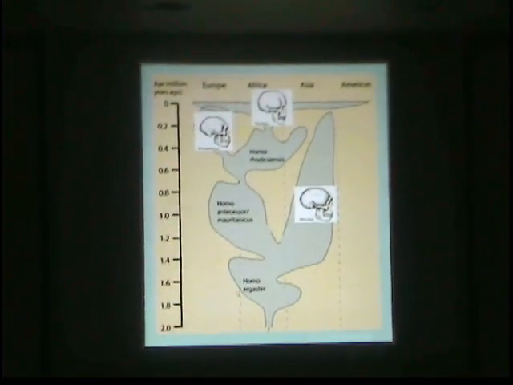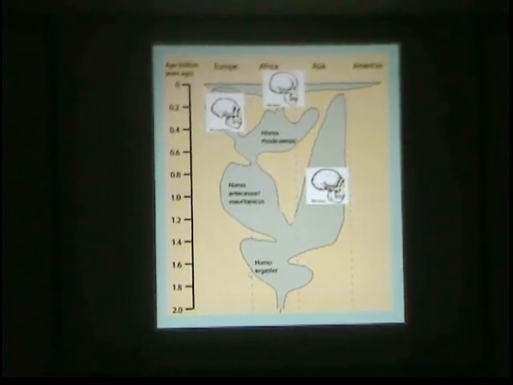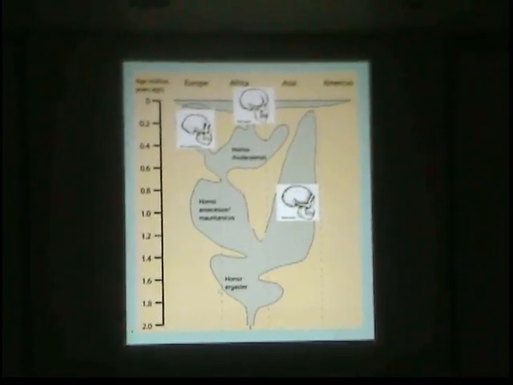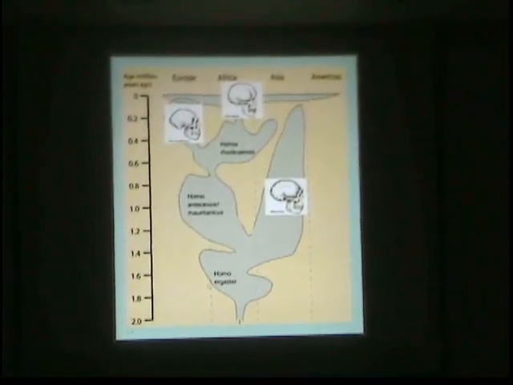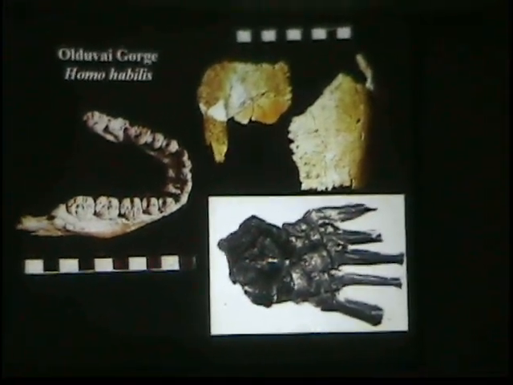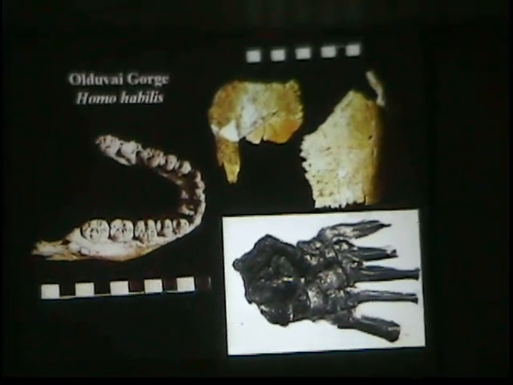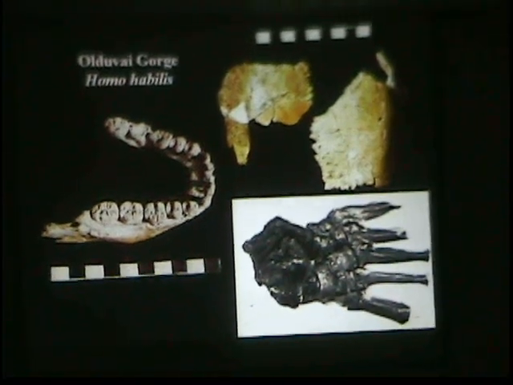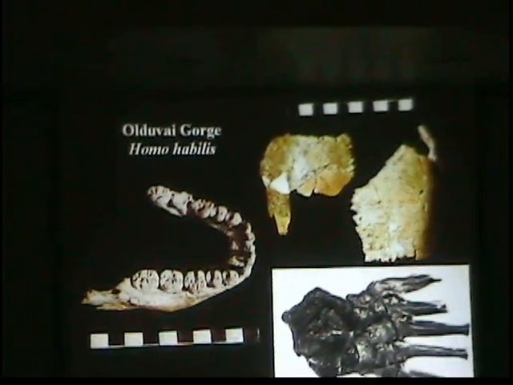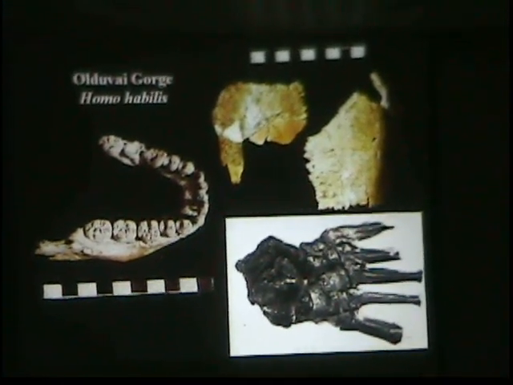And that brings me on to the genus Homo. The first species of Homo, Homo habilis, goes back to around 2 million years. It's pretty fragmentary, but we do know that the brain size was increased. And there is a small foot. Homo habilis like Lucy was quite a small species. And that foot, again, shows some evidence that the big toe wasn't quite aligned with the other toes. So it's still somewhat intermediate. But in other respects, it's a human-like foot.